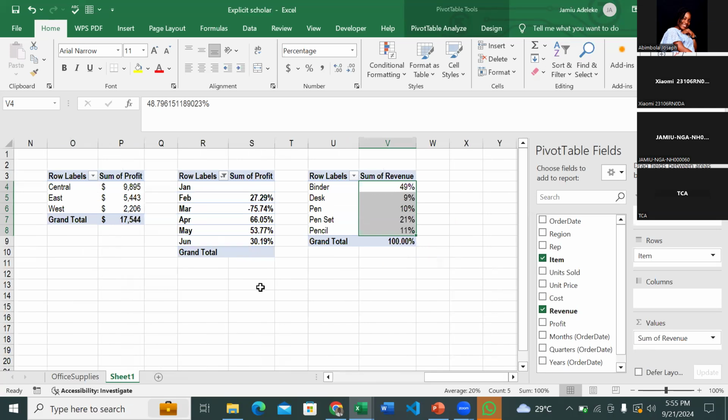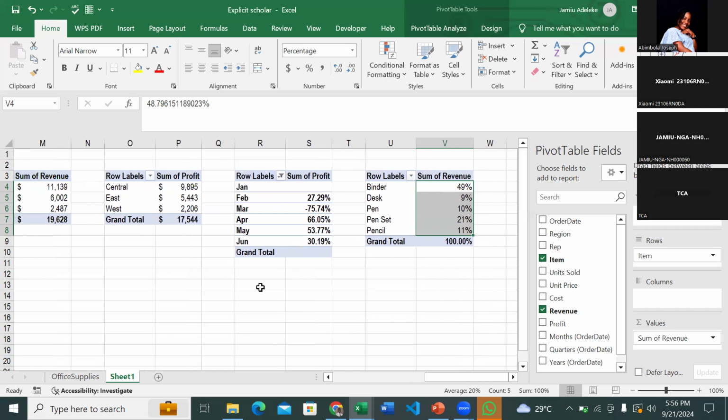So you can always check the data sets, and maybe you can also try as much as possible, on your own. I'm going to send the data set to us so that we can always work on it. As a data analyst, try as much as possible to look at things that you think your company or your clients will be interested to see. For instance, they may be interested in seeing their cost by region, so that they can know which region they are spending much money in, and what revenue that region is making for them.